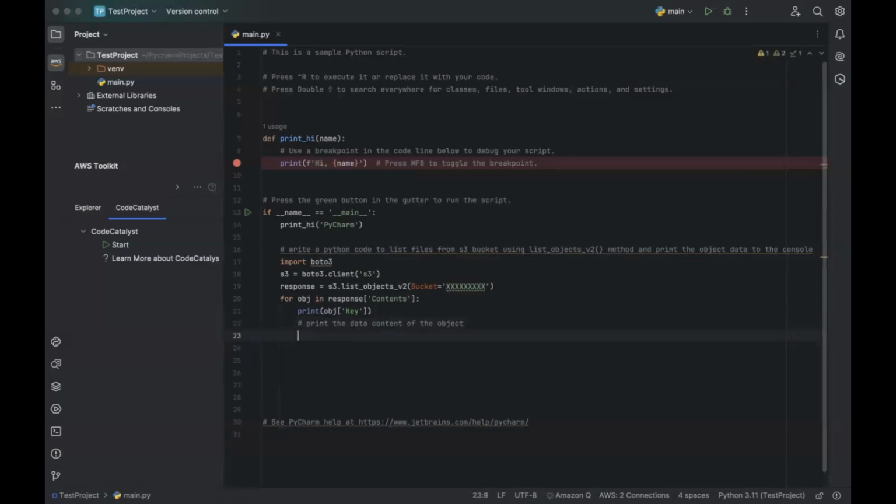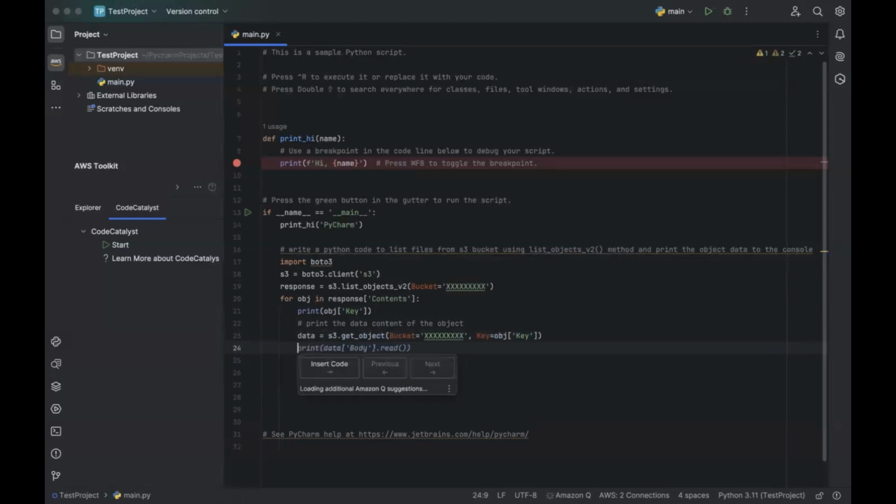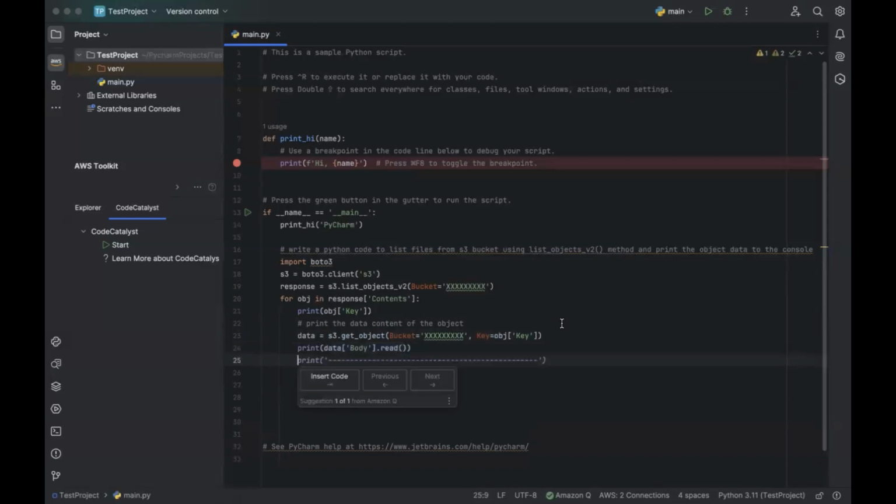Okay, so it is trying to get the object now. Let's accept and continue with this. Okay, so now it is able to read that content. Let's ignore this particular piece of recommendation.